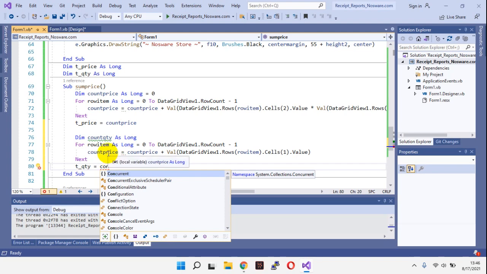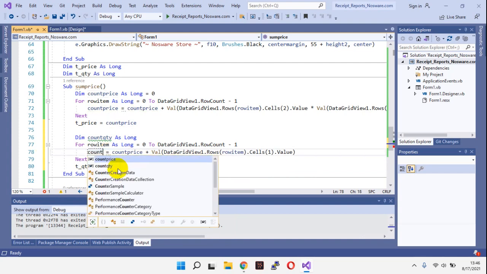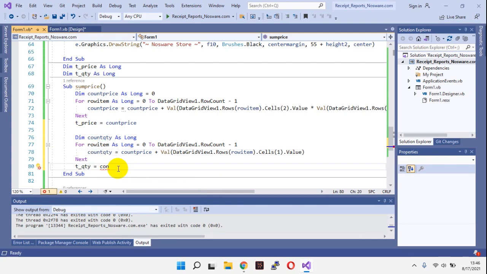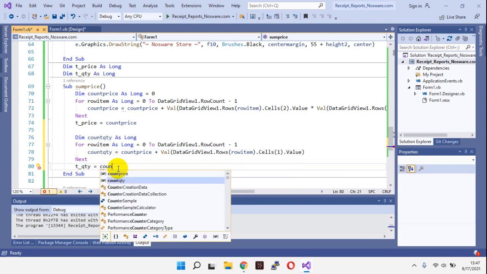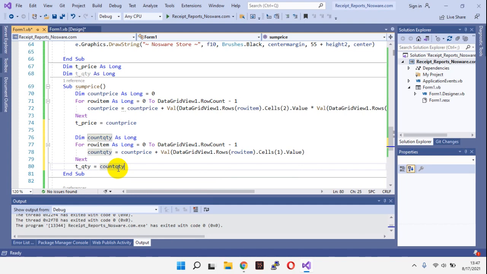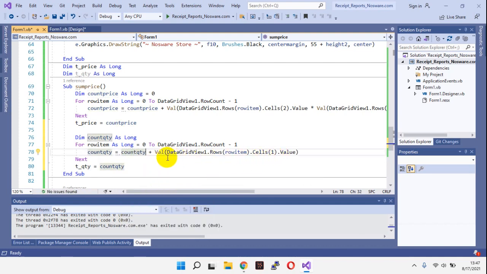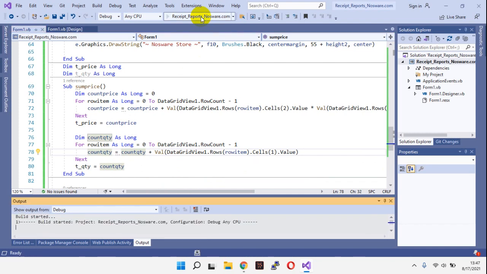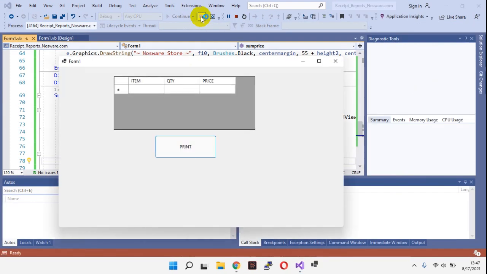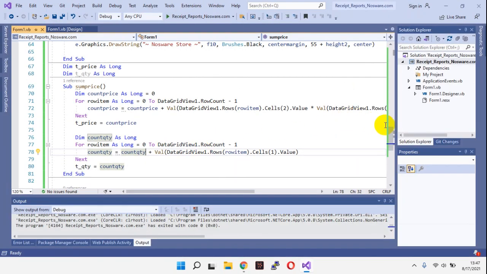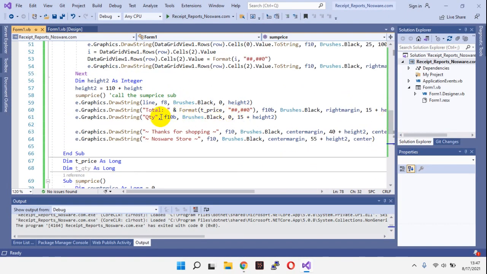Okay, this is not con price, or we'll confuse it with con quantity. Then for this also con quantity. Okay, let's try. Oh yes, we have not called it yet, so of course it is not showing, and this is for total quantity.